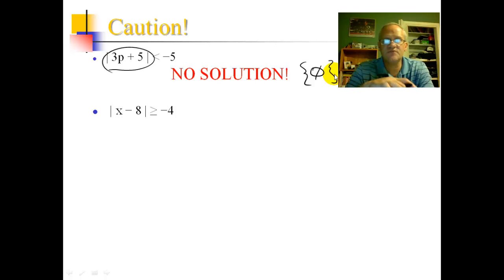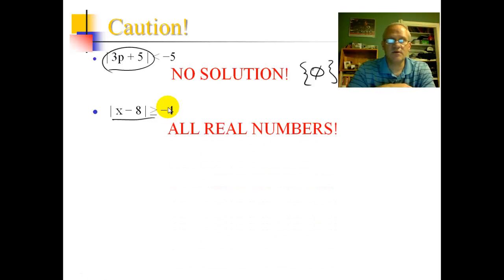What about if you have absolute value greater than or equal to a negative number? Well, again, remember what's going on here with absolute value. That's always going to be positive. No matter what number I get out here, it will always be positive. Well, every single positive number that I know of is greater than negative 4. So in this case, what happens? It's all real numbers. Everything works. Every single number works. So if that happens, don't go through all the work. You're just wasting your time. But pay attention. These are a couple things to watch out for.